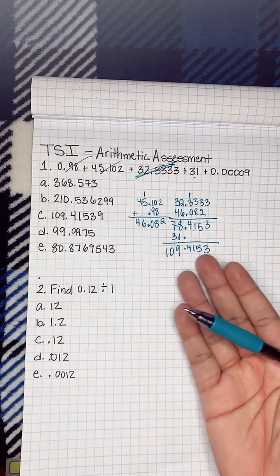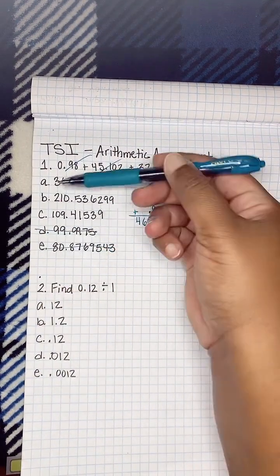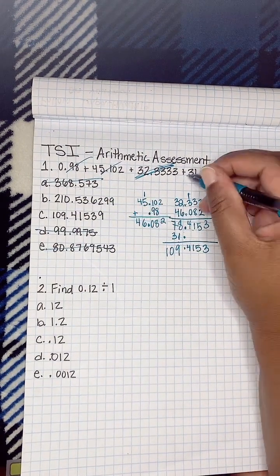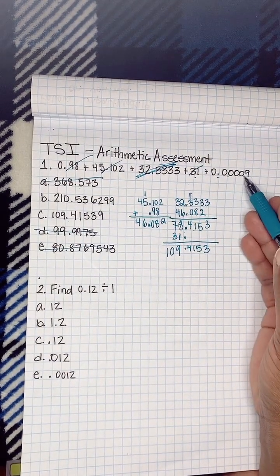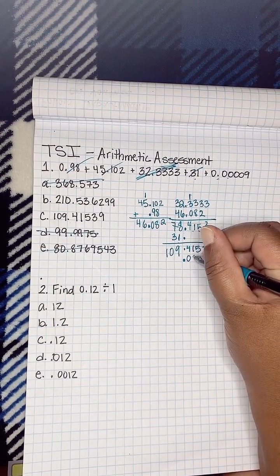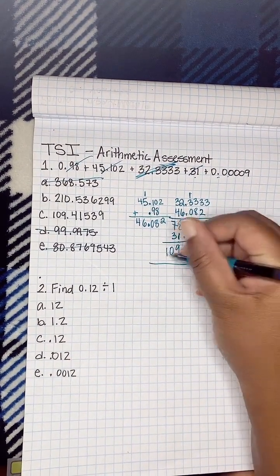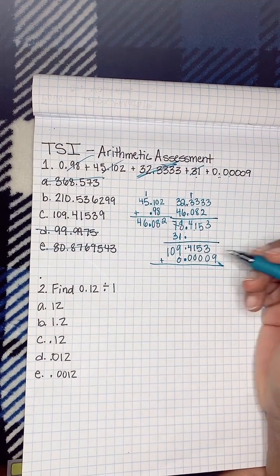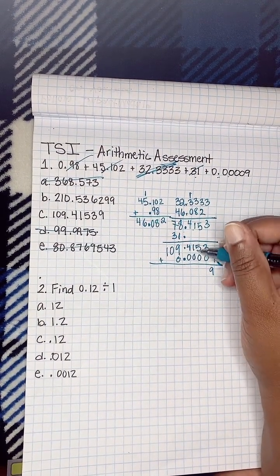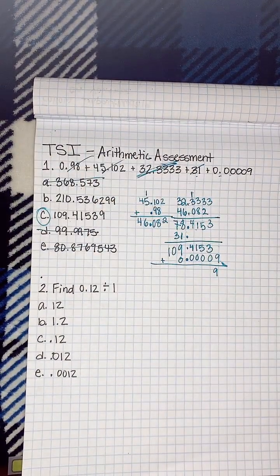So just by looking at this, right, I know this is too small, this is too small, this is way too high. So now I just gave myself a 50-50 chance. But I'm looking here, I'm adding 0.000009. So I'm lining up my decimal. I'm going to put the 0.00009. And then if you add, there's 0 right here. If you add down, nothing plus 9 gives us 9. And then this will stay the same. So if you see this, C is your answer.